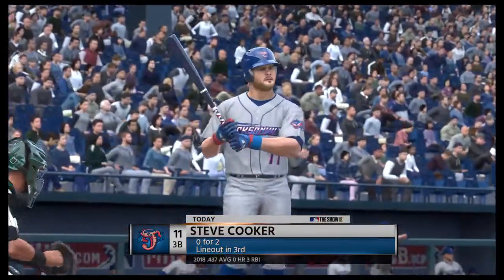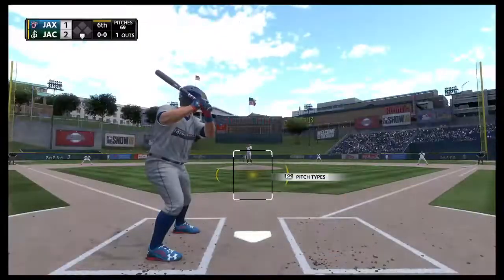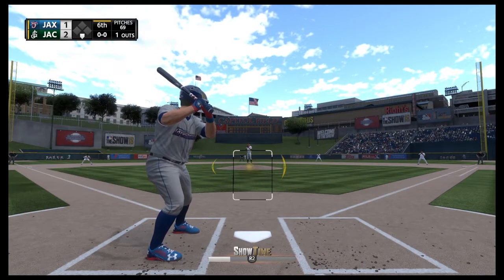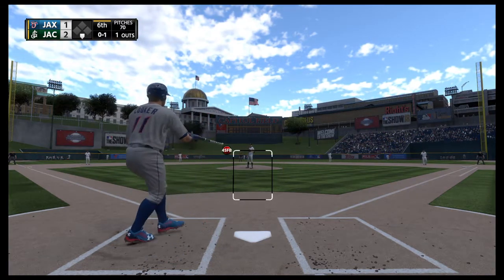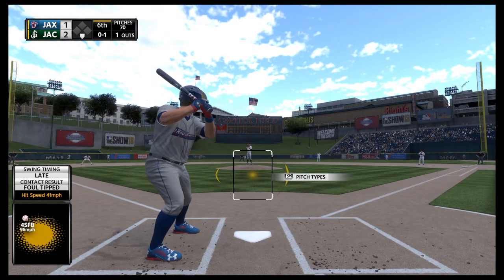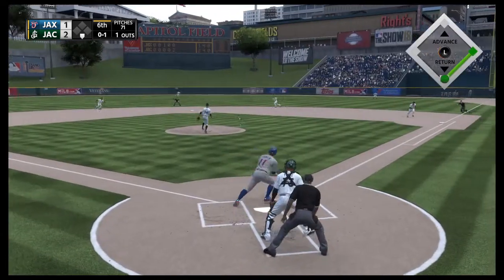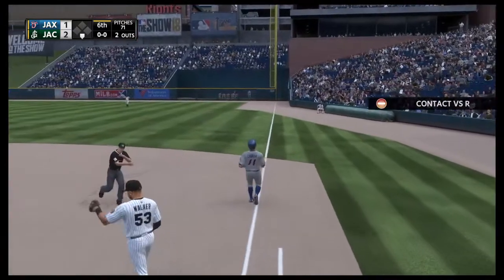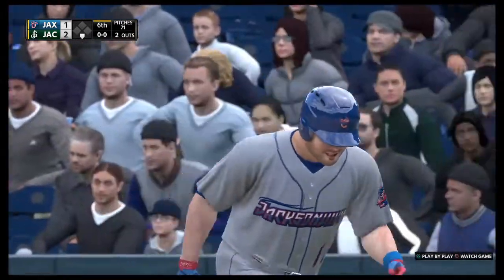At the plate, Steve Cook. He got on top of one and was a ground out victim last time. Here's the first pitch to him. Fouled off. He's pitching well. We're working into the middle innings right now, but this is when he's really going to have to bear down. When you start going through that lineup the second and third time, you've kind of emptied the bucket out already. So he's going to have to continue to buckle down and make good pitches. And a bit of a high throw that time, but no problem over there at first as they record the out.